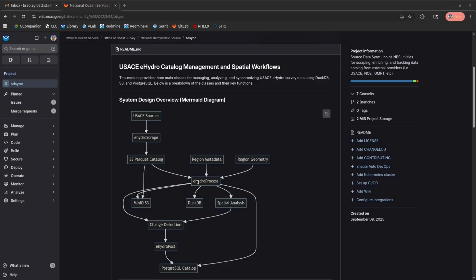But once we've done our change detection, we're then going to go through spatial analytics, and we're going to identify which of the new incoming surveys are located within which of the processing branches. And so 100% of this workflow is going to be executed inside of a DuckDB connection object. So DuckDB will attach to the Postgres instance. It will also manage the S3 object store. And as needed, it can also send data back and forth between Pandas data frames or NumPy arrays.